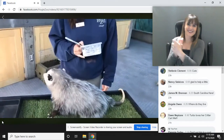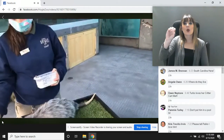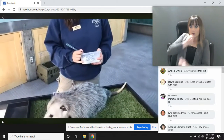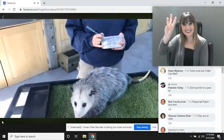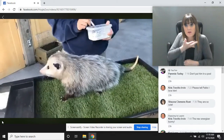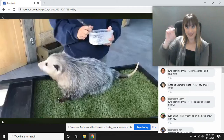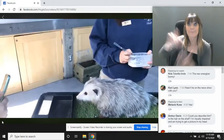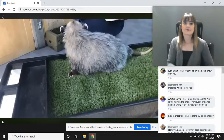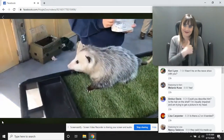We have two more qualities of mammals to get through. One is that they are all endotherms, a.k.a. warm-blooded. Endotherms don't have to rely on any external temperatures to regulate their internal temperature. As humans, ours is always 98.6 degrees — doesn't matter how hot or cold it is outside, we don't rely on the sun to warm the insides of our bodies. Reptiles and amphibians are exotherms — they rely on the outside temperature to regulate their body temperature. You'll see reptiles out basking in the sun because they're trying to warm up.